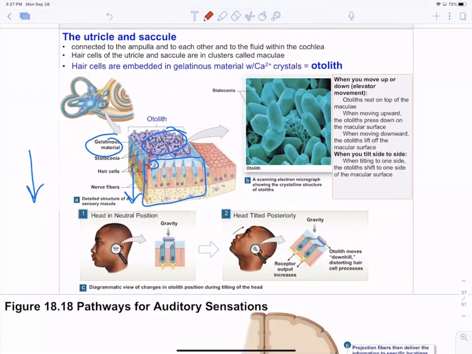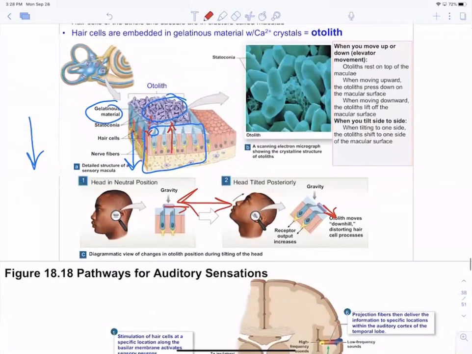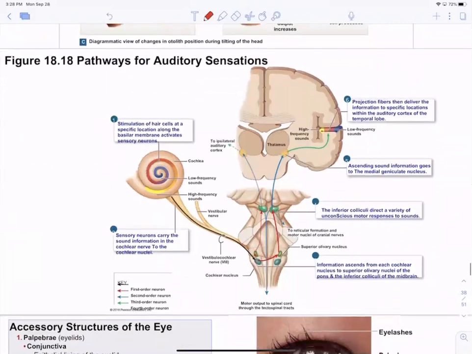That's why you initially feel the drop when you drop in, like in the rides where they bring you up to a really high place. And initially when you start dropping, you feel it more because the gel and the hair receptors in the gel kind of separate from the otolith crystals really quickly. But those otolith crystals eventually come back down onto the gel. If you're going up really fast, it kind of jams into those crystals. So you can feel when you go up and down, just depending on the crystals resting on that gel. With linear acceleration, if you're going back that way, these crystals are going to drag the hair receptors one direction. So you can feel if you're stopping really fast or if you're going forward really fast. So that's for gravity and linear acceleration.